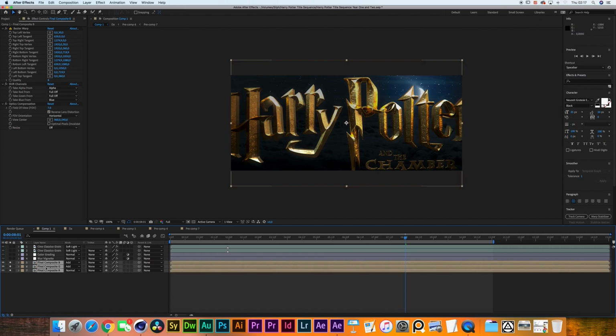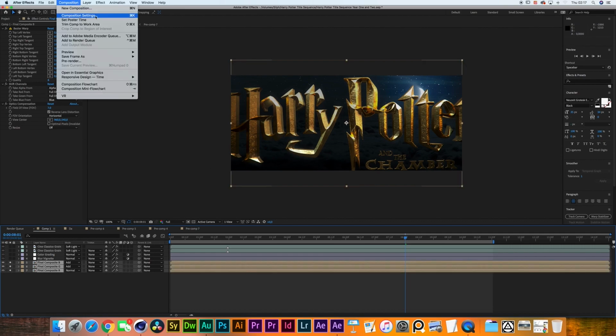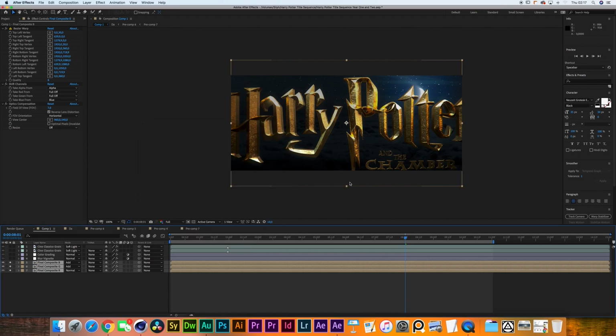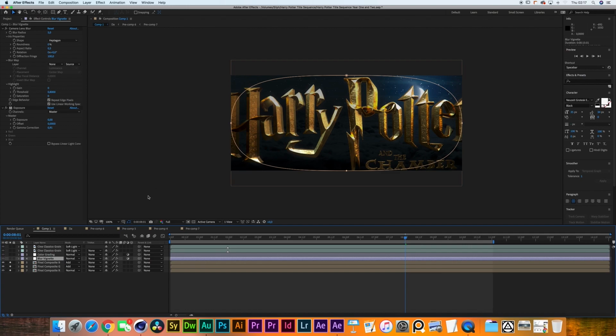So after I did this with these layers, I went to composition settings and I actually changed the comp size from 1920 by 1080 to 1920 by 817, giving it that 2.35 aspect ratio and also cropping out the Bezier edges. I went on and created a new adjustment layer with this elliptical mask that I increased the Beziers from the left and right side to be matching the top and bottom side, creating this oval elliptical shape.